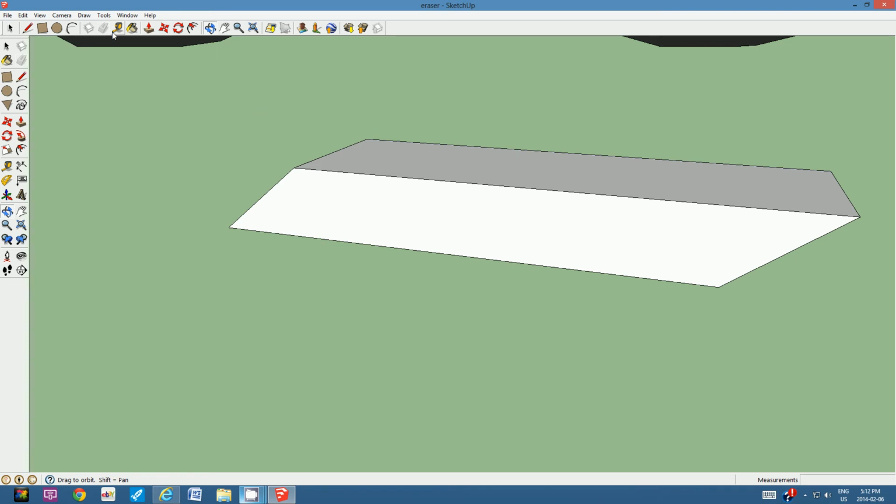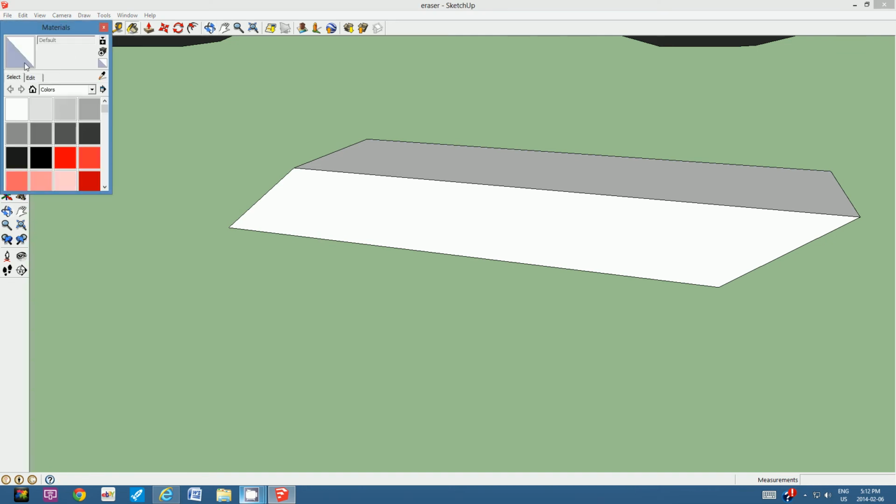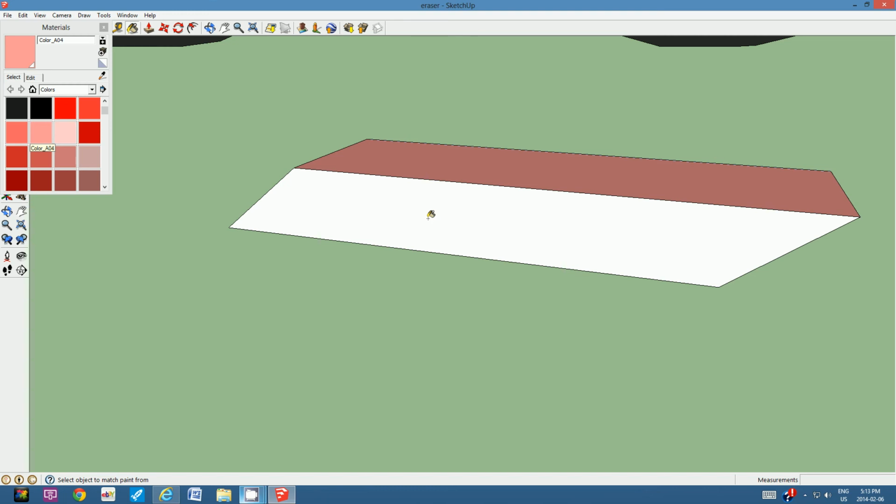From the top toolbar, let's click on the paint tool. And it should come out with the colors, but if it doesn't, then in this window here, you could click the down arrow, and then you have all of these choices here. Okay, we don't need any of these for this project. We just want colors. Okay, there are a couple of shades of pink you can use. So let's just try one. I'll click on this one, and let's just try it. How does that look? That looks pretty good.